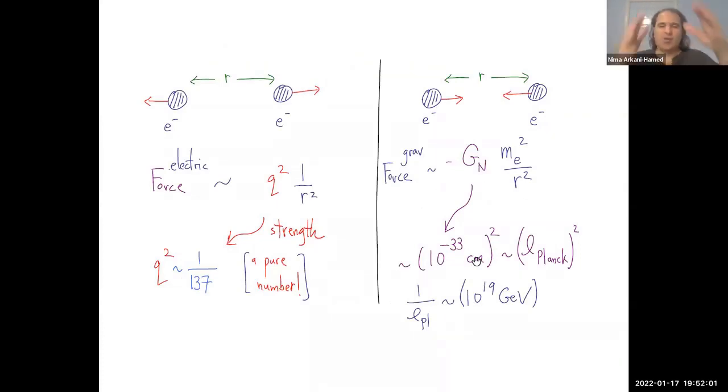Gravity is astonishingly weak when the distances are much larger than 10 to the minus 33 centimeters. But conversely it becomes very strong when the distances become comparable to 10 to the minus 33 centimeters, or the energy becomes comparable to this Planck energy of 10 to the 19 GeV. The only reason we notice gravity, despite its extreme weakness, is that it doesn't cancel out compared to all the other forces, which do cancel out. But if you take a pair of hydrogen atoms and hold them a millimeter apart, the residual electric force between them, known as the van der Waals force, is already stronger than gravity at around that scale. That gives you an idea of how ridiculously weak gravity actually is.